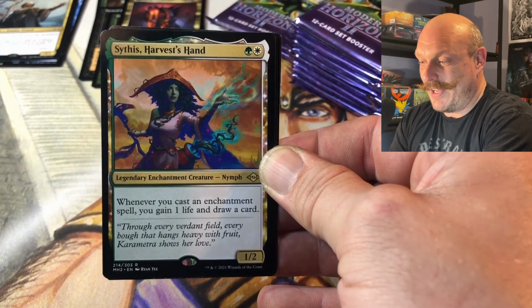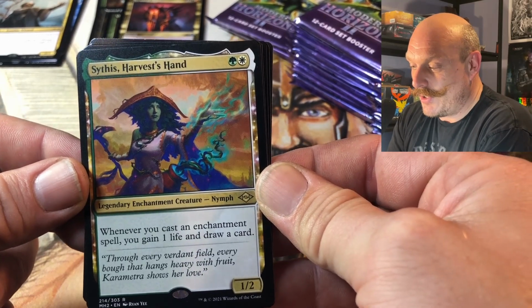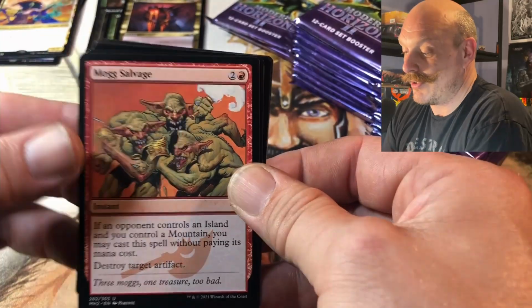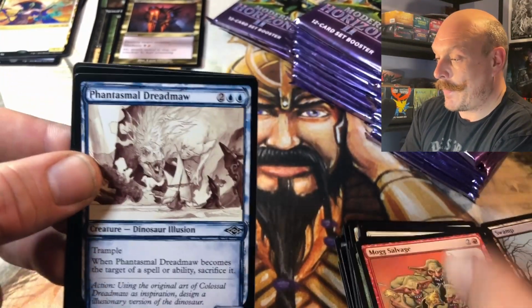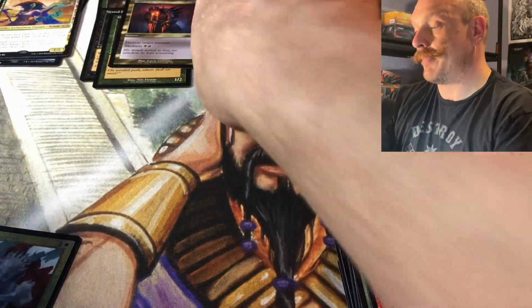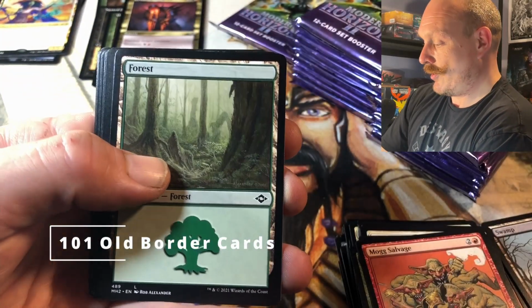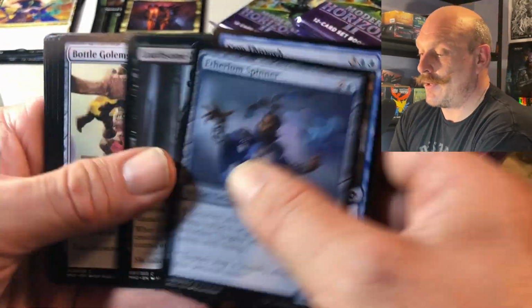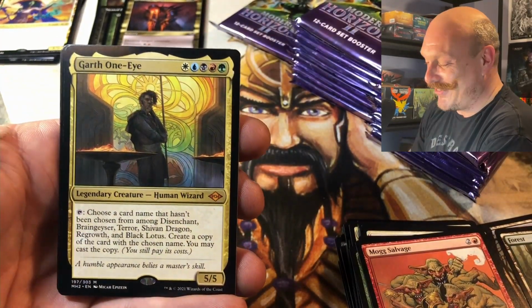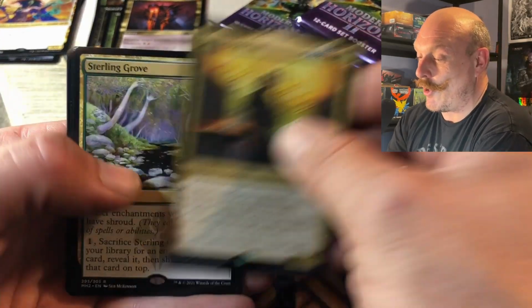Nice. Harvester's Hand? I don't know if that's good. It's a nymph. Typically, nymphs are cool. It's a little value, a bit of a buy lister. Oh! Marble Gargoyle. Not a hit, but it's still an old frame foil. I forgot to look up how many of those there are. Do you know off the top of your head? I don't. The old frame foils? Because that'd be a cool set to collect, actually. What I'm hoping for is another fetch land in this pack. Obviously. Well, that's the two most valuable cards in the set. It's four. Oh! Not old border, but it's regular.